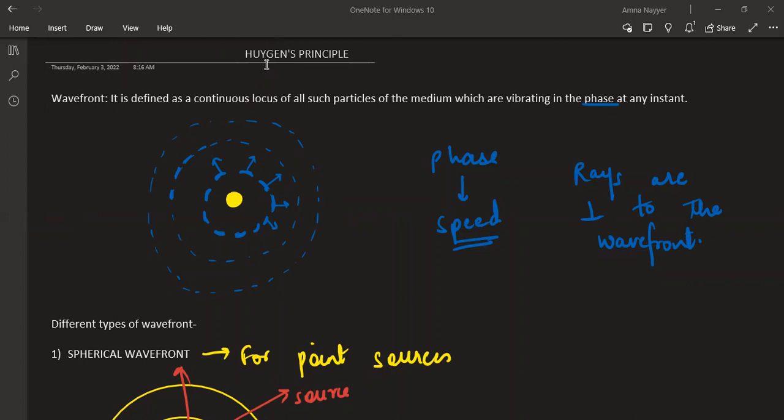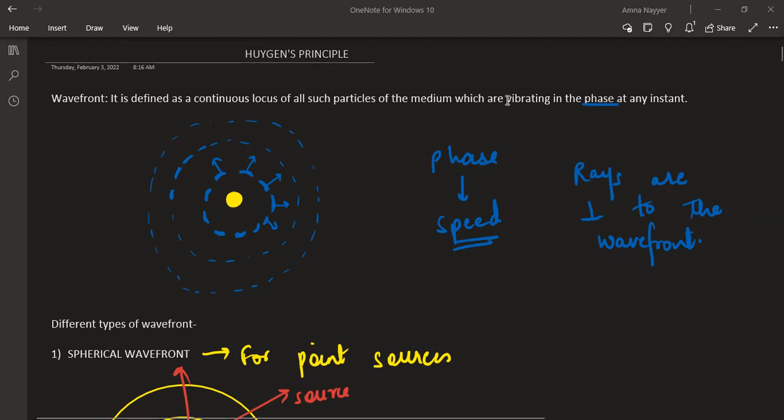In the next weekend, I'll take a test of the complete second book. Class test only I'll take of the entire second book. So modern physics, semiconductors, and your optics. Already you people are prepared, so you don't have to prepare anything separately for this. Whatever you have been preparing, just practice the main important questions from the lessons. That will be sufficient, because now you should be ready for any type of test, whether first book, second book, or the entire syllabus. So second book I'll test, but on next Saturday or Sunday.